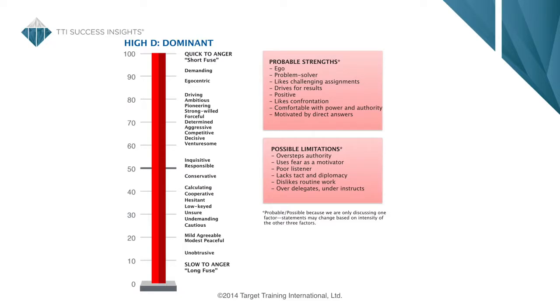I'm not going into a lot of detail on this slide, but I'm showing it to you because I want you to be aware that it is available. It's in the Universal Language Book, and it really gives you an overview of the D factor in a little bit more detail than what I've covered so far. And it also talks about limitations. For the first time, it's coming up with talking about a D. So please refer to Chapter 5 and study this, and study about D, I, S, and C people. And here's the first page on Ds.